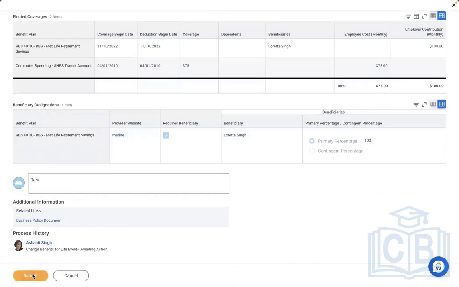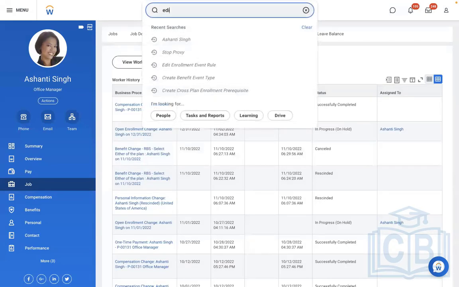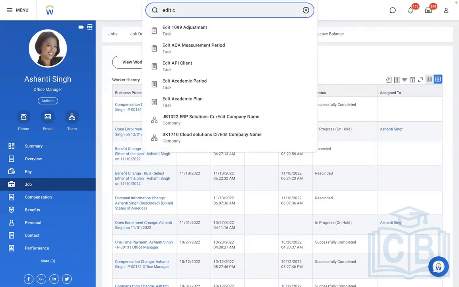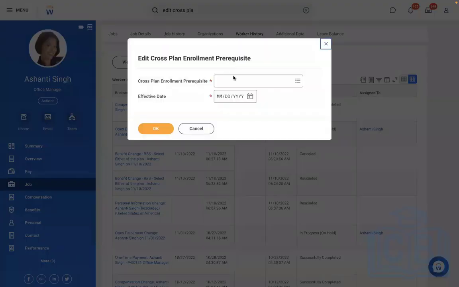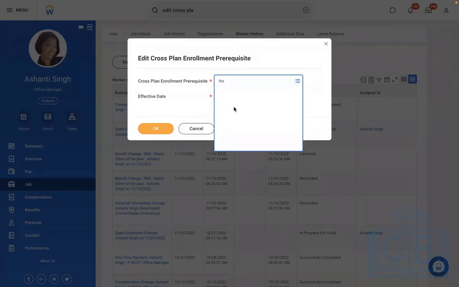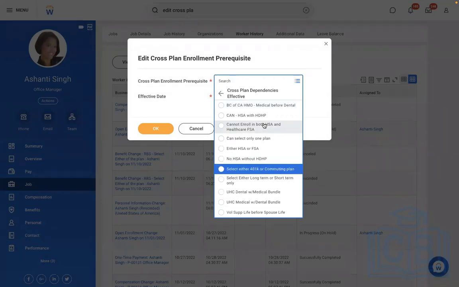Now we'll make either of the plans mandatory. That also we'll try. So I'm going to select the same one, edit, cross plan prerequisite. It can select only one plan, select either.